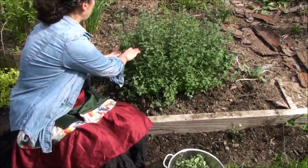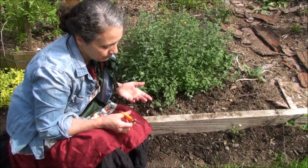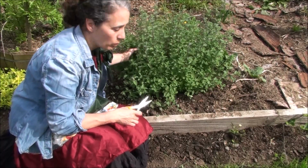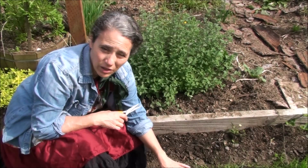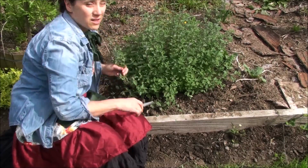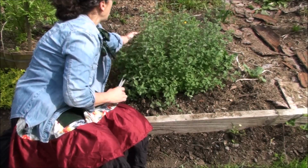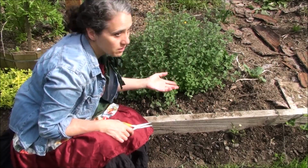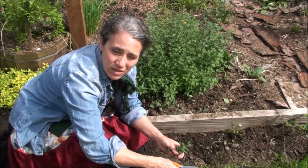And the main thing I use catnip for is an analgesic and an anti-inflammatory. So I make a tincture out of it, and I usually combine it with feverfew. However, I'm going to try making a tincture of just the catnip and see how that works for us with headaches, because it does have a better taste than the feverfew, which is very bitter. The catnip is related to the mint, or it is a mint, and it just has more of a spicy flavor.